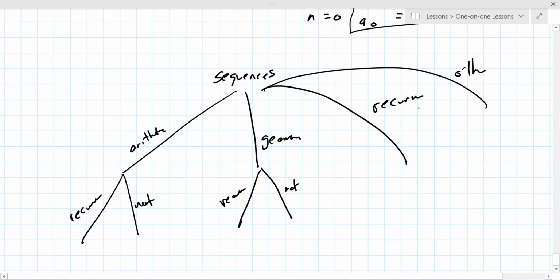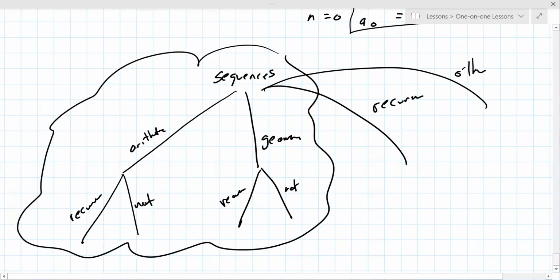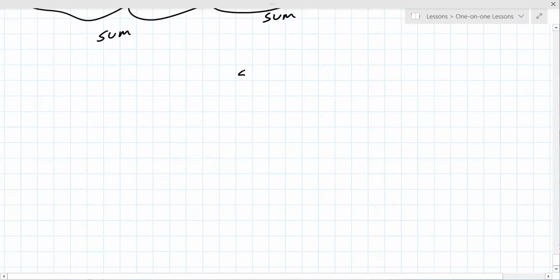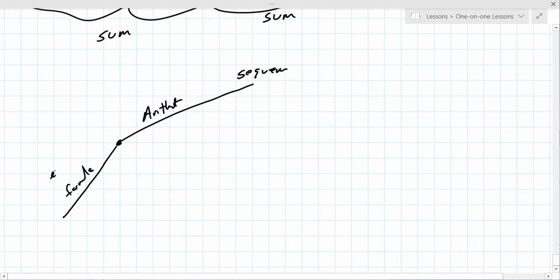I don't know how much you spent over here, but most of your class is over here in this world, because the next thing you're going to do is find the sum of these. Oh, we just did that. Like we just did the sum of sequences. So let's start. Let's say you're given a sequence, and let's go down the path of, let's say it's arithmetic. So here's what you can do. You can write the formula for it. You can write an explicit formula for it. We did that a bunch today.